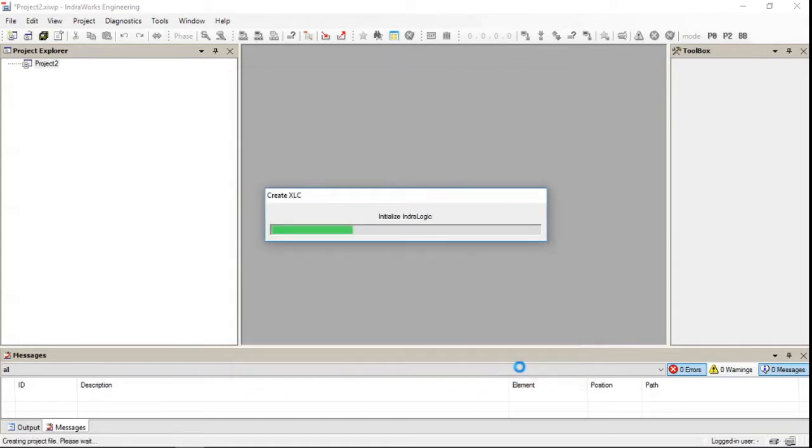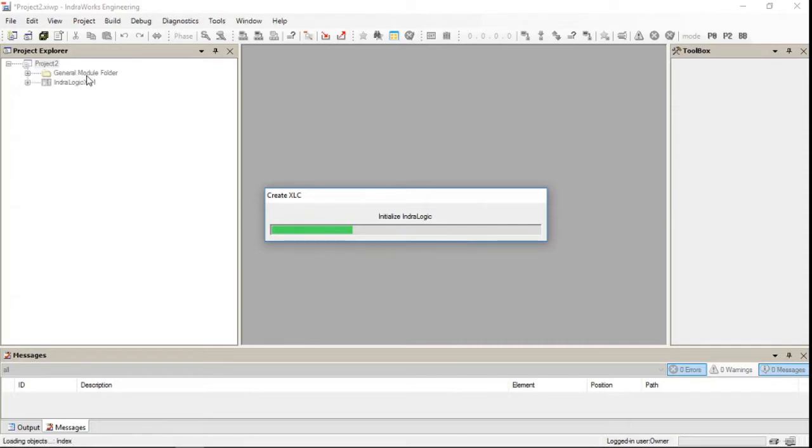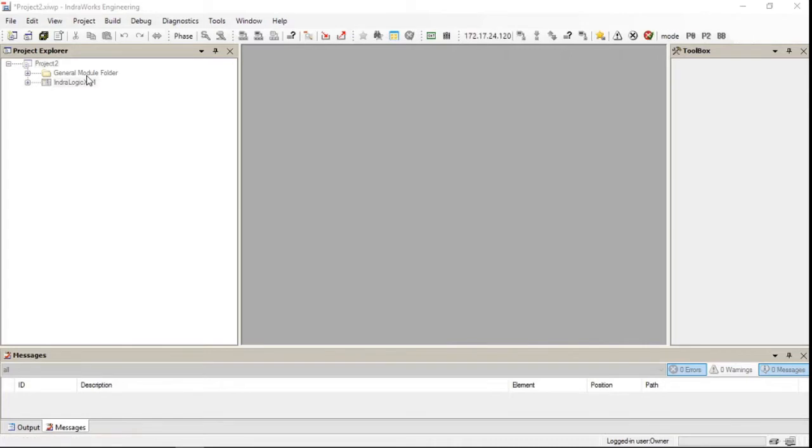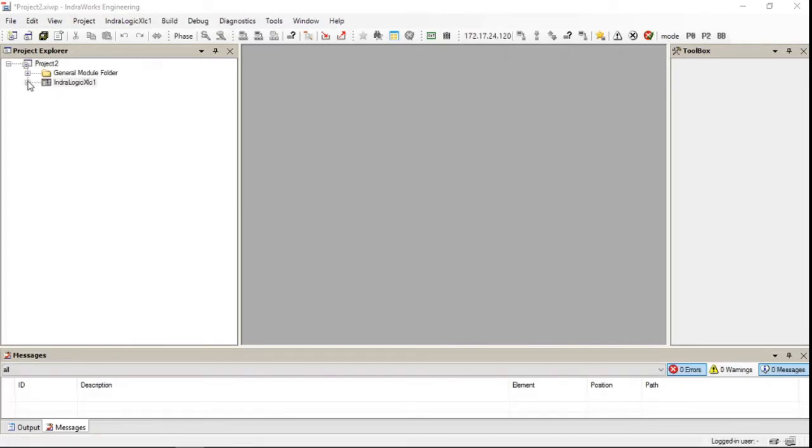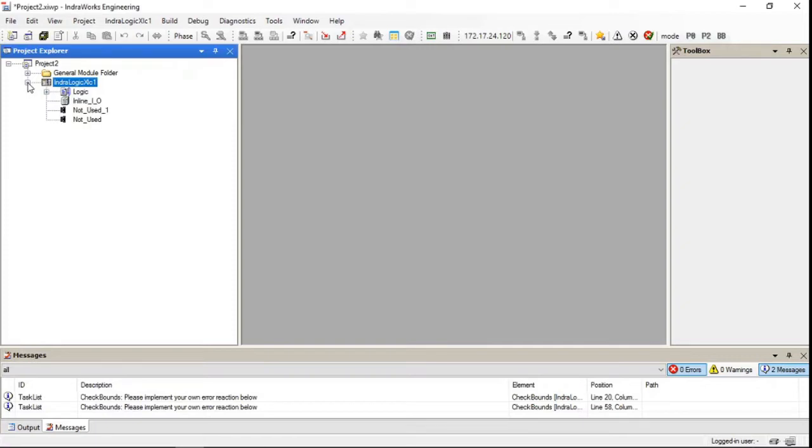So we'll add the device in the project. So device is added in the project.